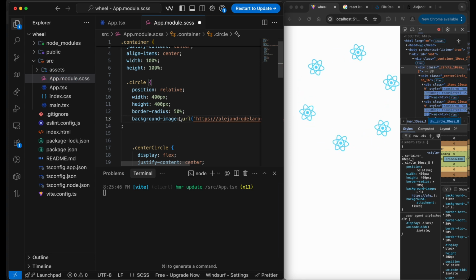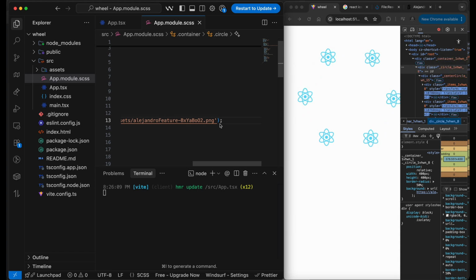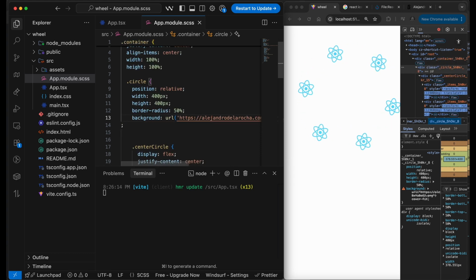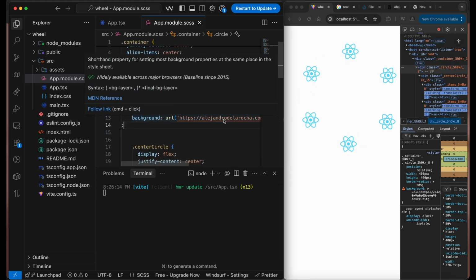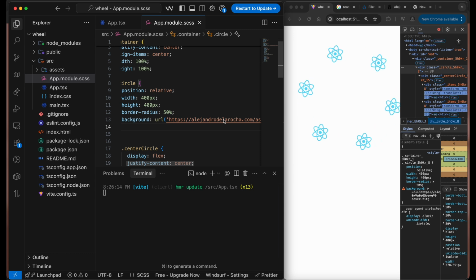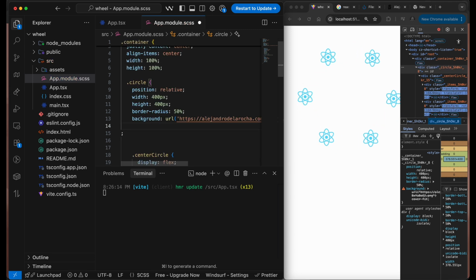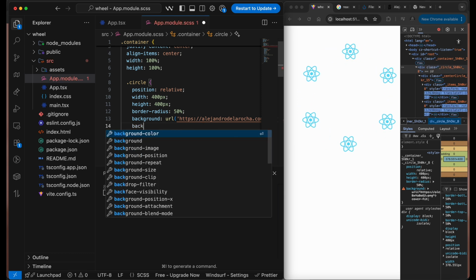Just like, I think we can do this and then cover fit. No, I think it needs a size and a position and a few other things. That's what the UI usually does for me.